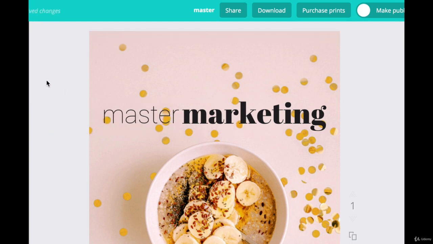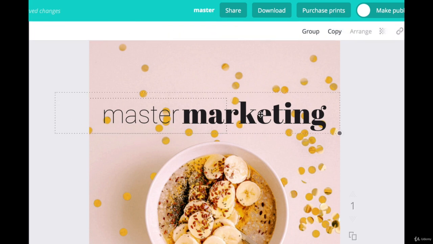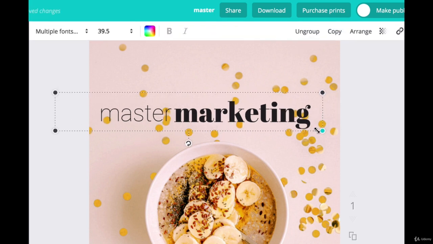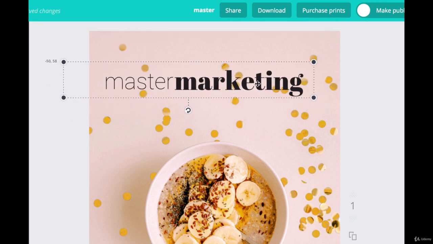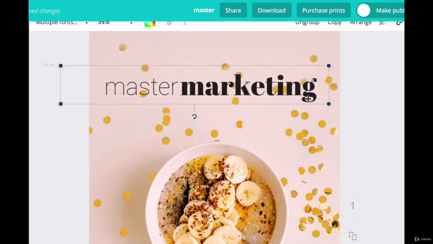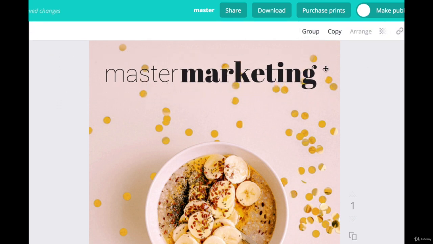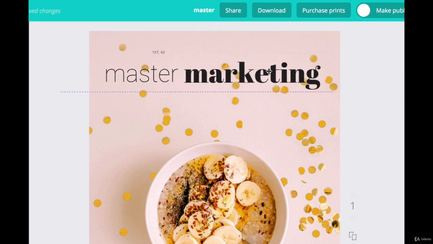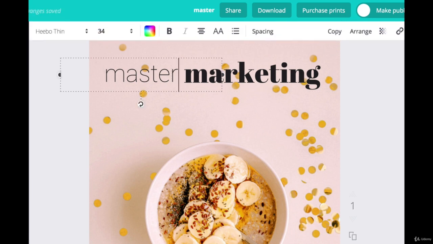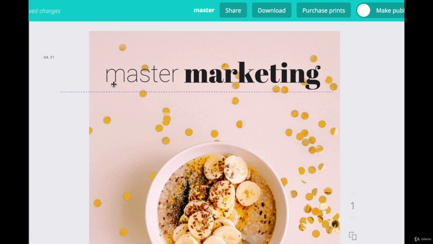I might be able to bring those a little closer. What I'm going to do is group these and play around with the overall sizing of both of these together. So you could have this, and let me ungroup this and just separate them just a hair. This is when you just have to slowly noodle around with things.